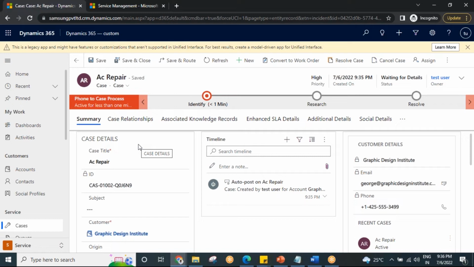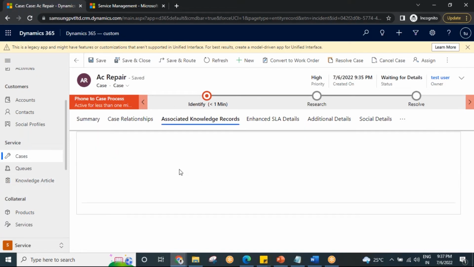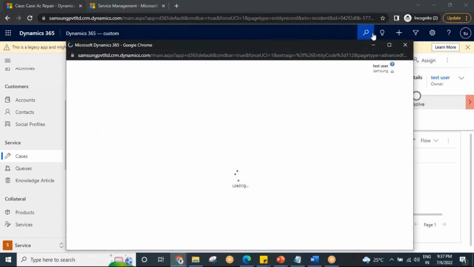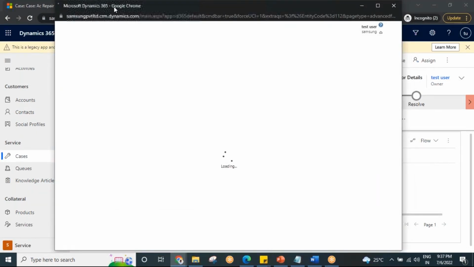Let's say for example I joined a company, but I don't know how to troubleshoot that company's products. If I have hands-on documents, I can work easily by referring to those documents. Those documents we can call knowledge articles, or technical documents. Here these knowledge articles we can create separately, and they can also be associated with these cases using associated knowledge articles. So let's create a knowledge article and we'll associate it to the cases here. A technical document is a simple concept.